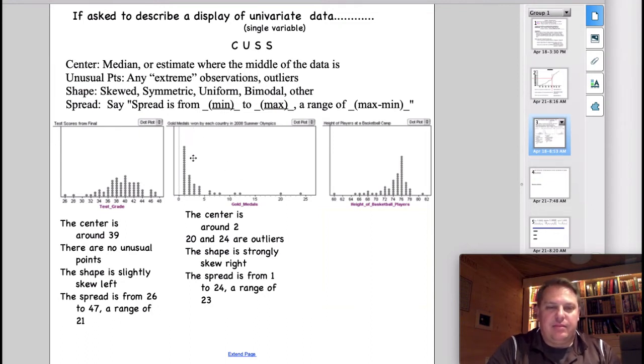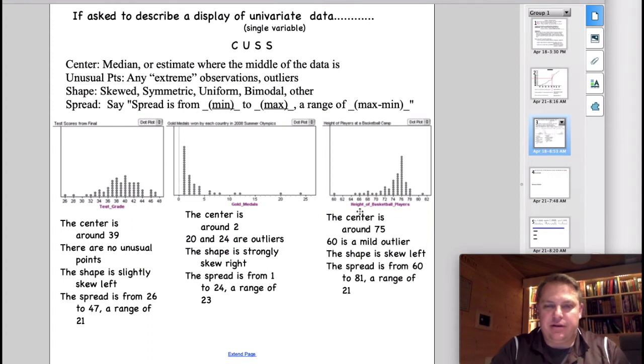Again, if you're thinking about skew right versus left, the direction of the skew is always where the thin part of the tail is. Or if you like the skiing analogy, pretend you're at the top of this hill and you're going to ski one way or the other. The skew is whichever one gives you the nicer, smoother ski run, which definitely is to the right here. If you try and ski off the left, it's not so much a ski slope as it is a jump. And then in this case, the spread is from 1 to 24, which would be a range of 23.